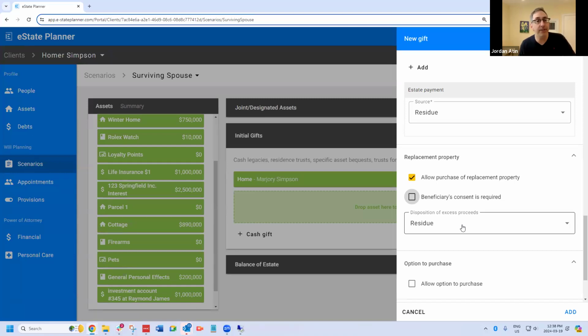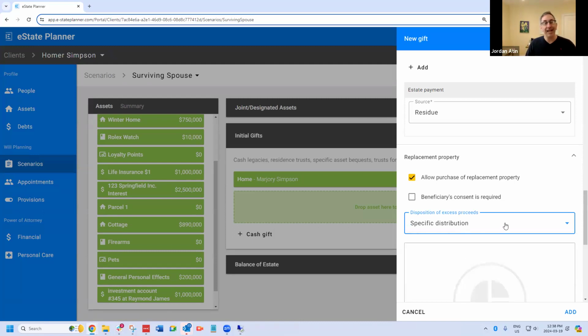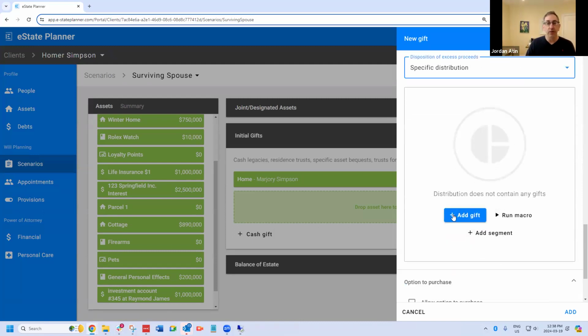And then what happens to the excess proceeds? Because let's say in this case, the cottage is worth $1 million. They sell it, they buy a property worth $500,000. What happens to the excess proceeds? So you can either have that fall into the residue of the estate, or you could deal with it specifically. You could say, in that case, I want the excess proceeds to go however you want.